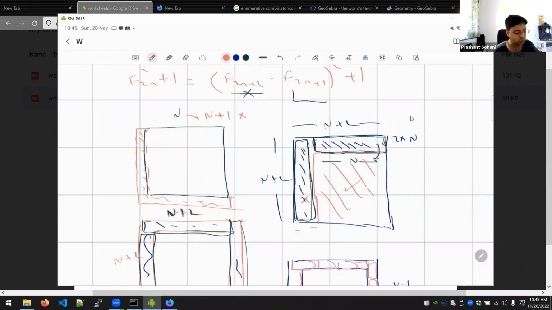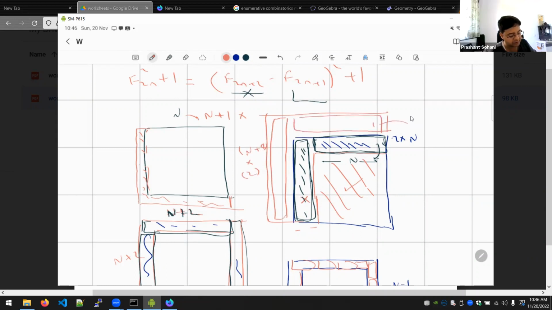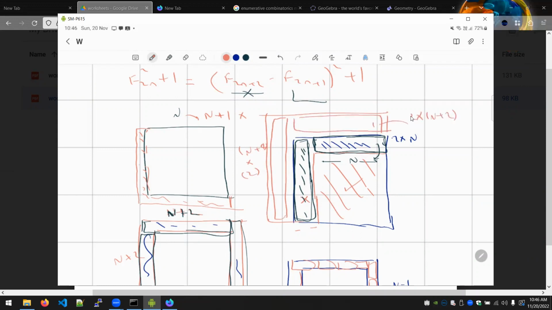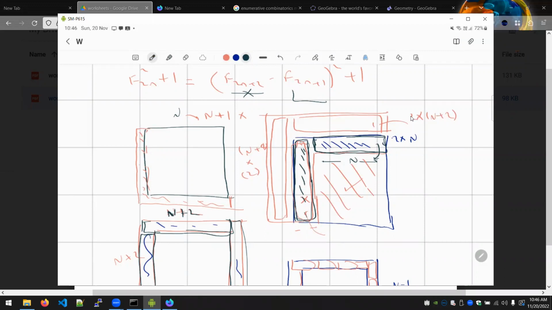So now imagine what will happen when you go one step ahead. Using the n+2 cross n+2 construction, using the same approach, you attempt to do the n+4 cross n+4. There you will add one tile on the left side, of dimension n+4 cross 2. There is no problem over there. But now look at the tile you are going to add on the top. Its dimension is actually 2 cross n+2, right? Yes. And that is exactly equal to this tile, which we already added inside. So basically we are proving that this way of induction cannot work. We actually have achieved the opposite of what we wanted to do. Okay, sir. Thank you, sir.